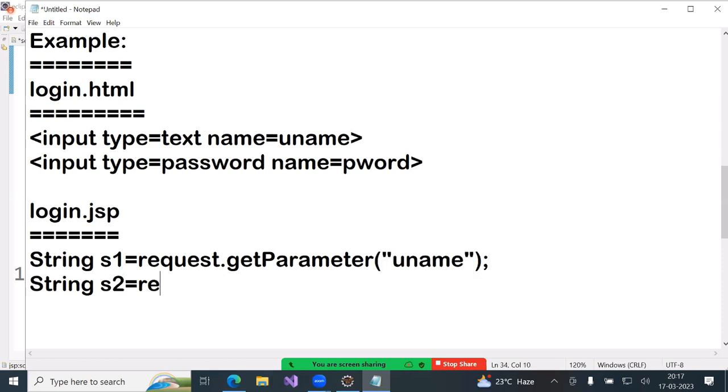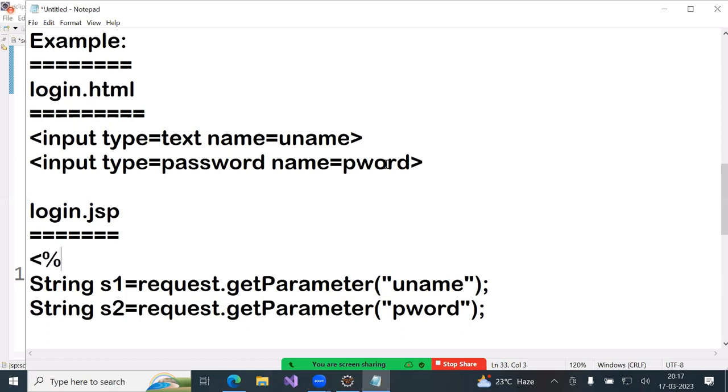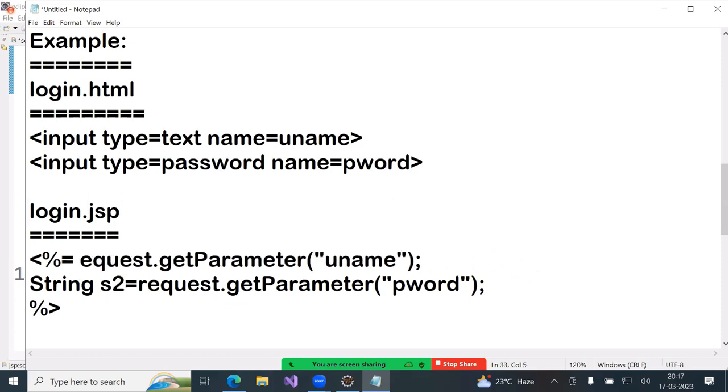This code, where will you write it: scriptlet, declaration or expression? Scriptlet. But if you want to replace the scriptlet, JSTL is required, and I haven't taught JSTL yet. Now if you write in an expression, it is printed, no? Again one more expression, it is printed, no?